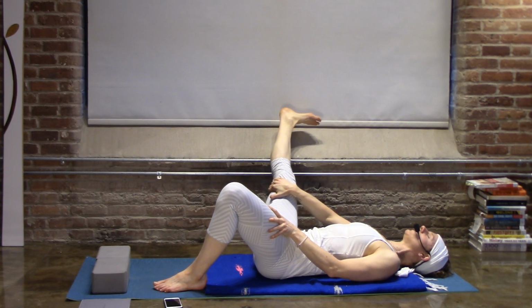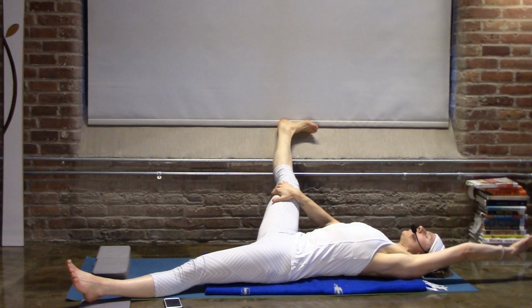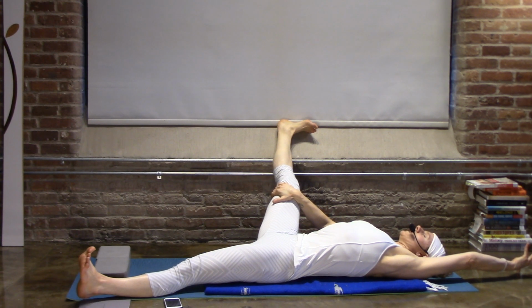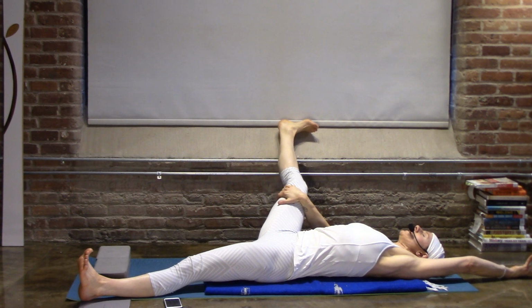Right hand inside the thigh, press into your hand. Let the left leg go long, press into the left heel, and the left hand overhead. And let the left side body get very long. Left heel, left hip, left shoulder, left hand. And press your right thigh into your right hand. And bring it back in.